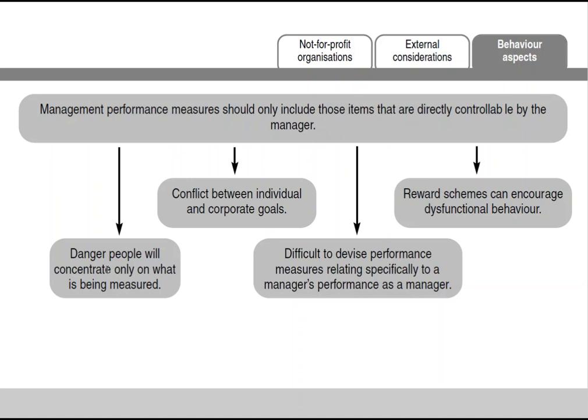Reward schemes can encourage dysfunctional behavior. Dysfunctional behavior means when a manager only focuses on his own department. So whenever we give the production department a production budget, they will try to achieve that budget, even if they know that the sales department will not be able to sell as many units.